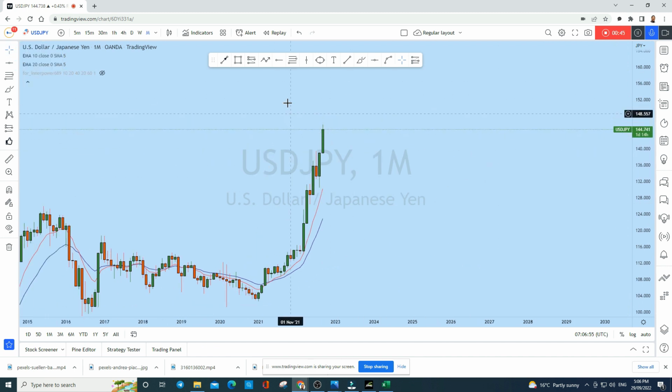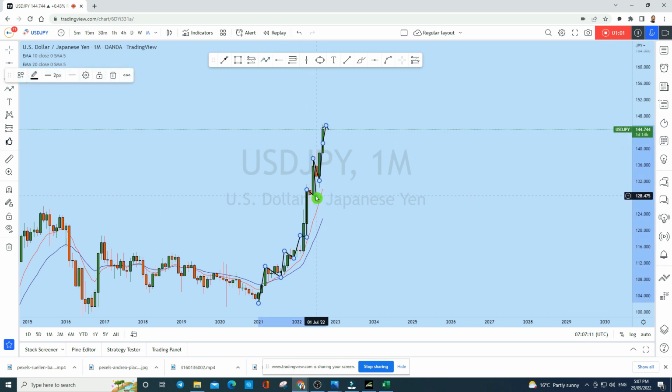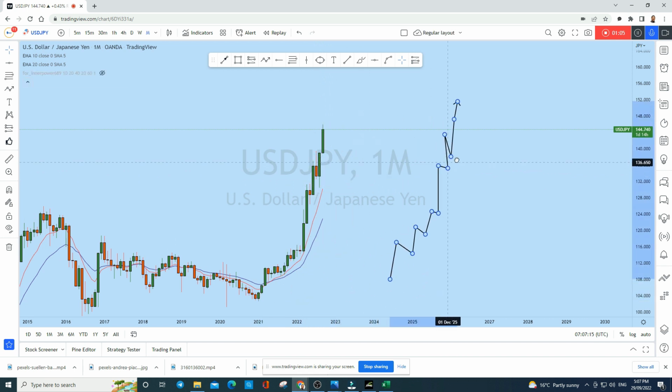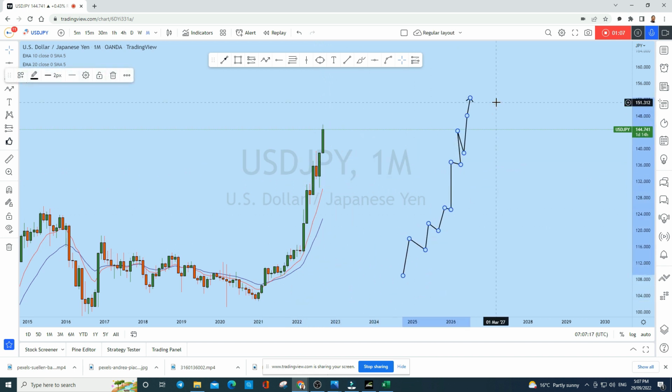Market structure is the only way you can find a clear direction of the trend. Starting from here, a strong impulse followed by a series of higher highs and higher lows. Every month, the price was creating a series of higher highs and higher lows, which is a typical uptrending market structure. With that said, dollar yen is in a bullish market, and what is going up is likely to go up. That's the law of trading.